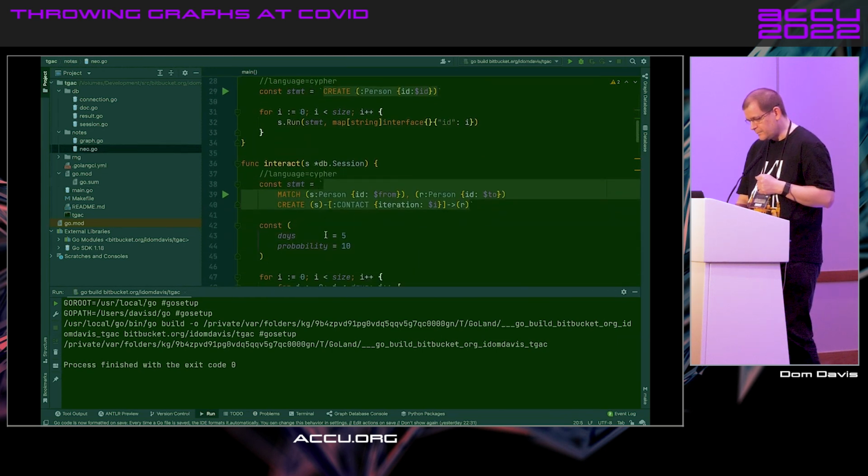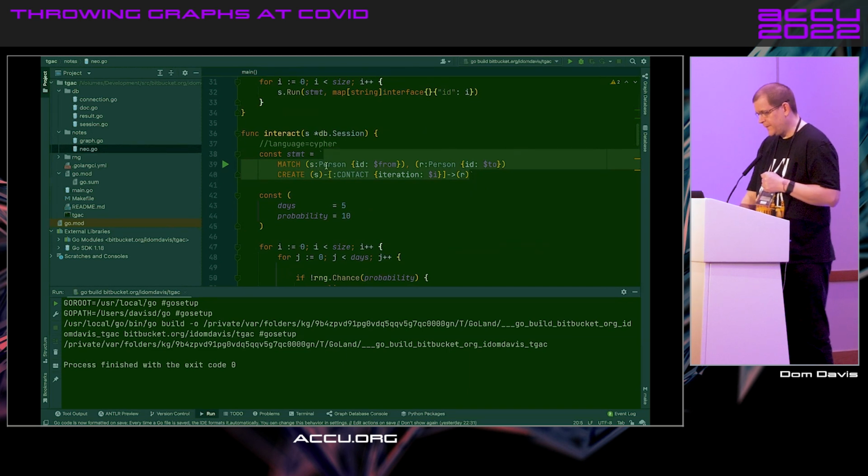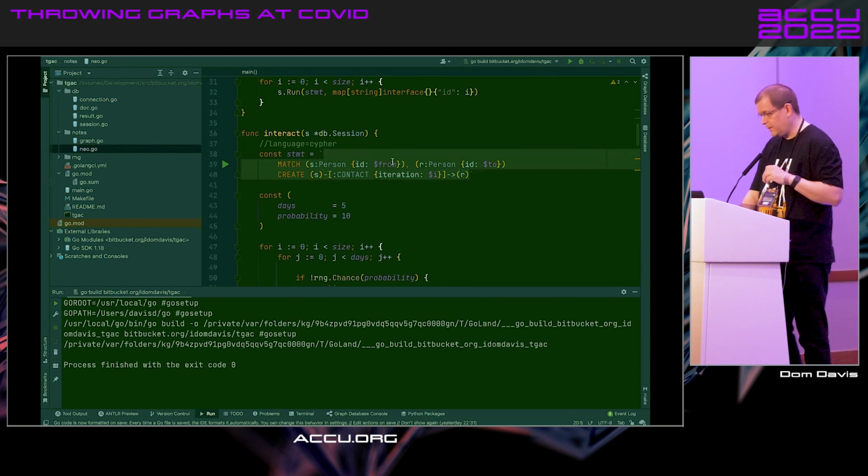Interact, what I'm saying is match a person who has this ID. So your where clauses can go here in this format. There are other where clauses as well. Apologies to the people online, I keep banging the mic. And I'm matching two things here.